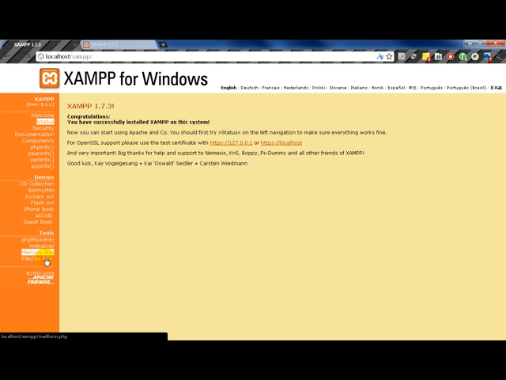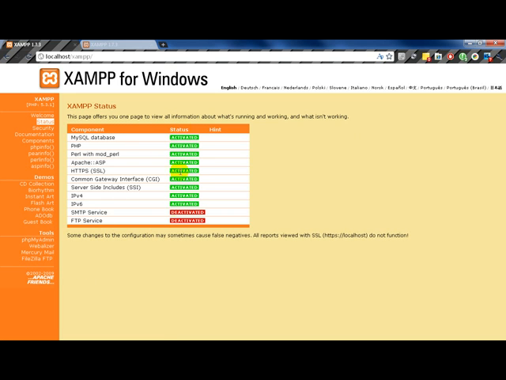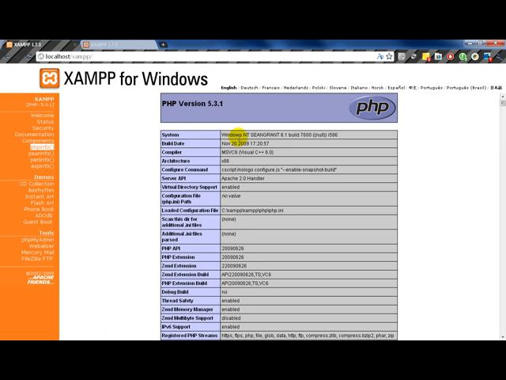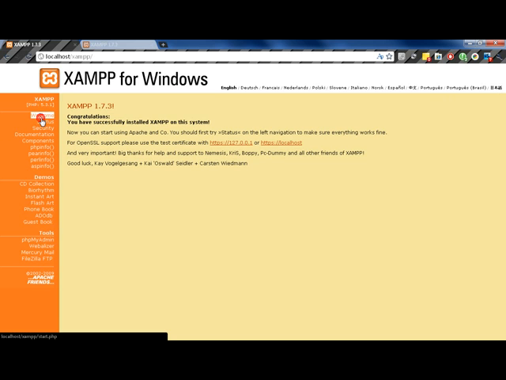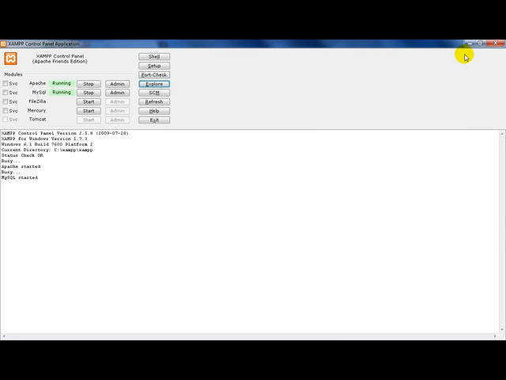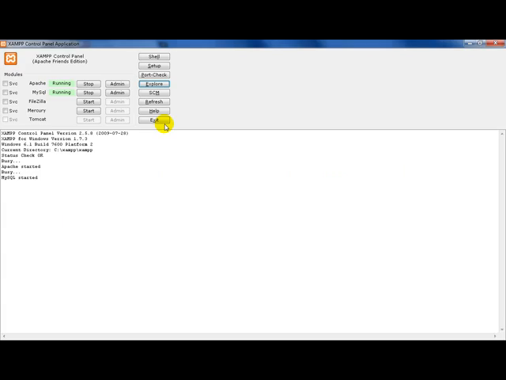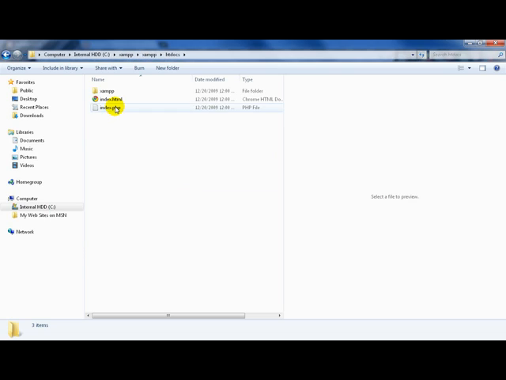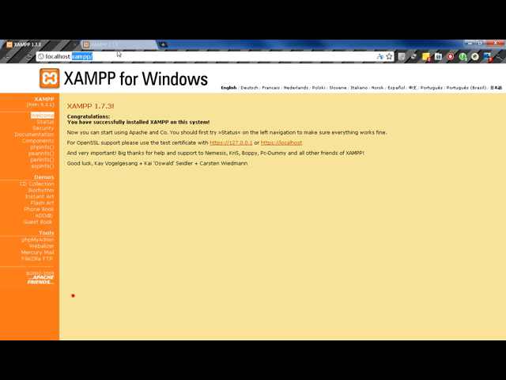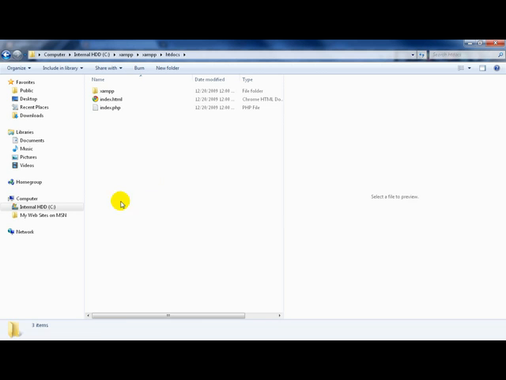So now, if we go to our localhost, just type http://localhost/ and enter. We can see that we come up here. It redirects us to XAMPP, and actually before that you will get something like this. You choose your language. There we go. Now you can see that we have all this stuff.